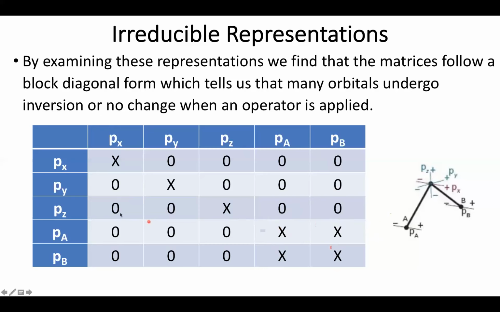So starting with our x, y, and z orbitals on the sulfur atom, it turns out that when I have a form like this, I can describe how each of these matrix elements is affected by a symmetry operator using a single number.